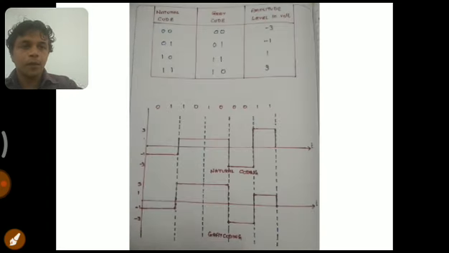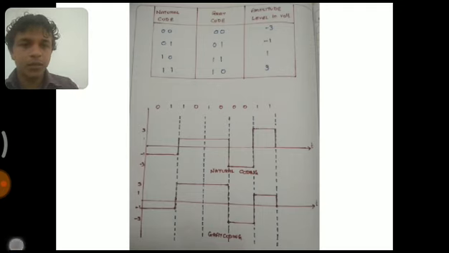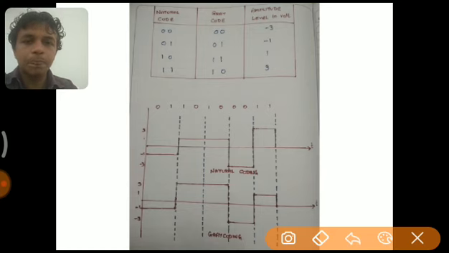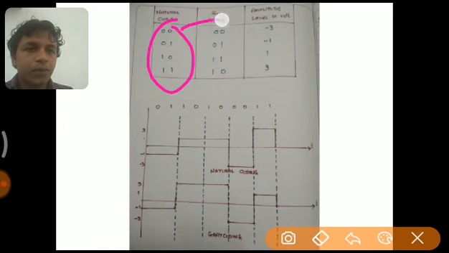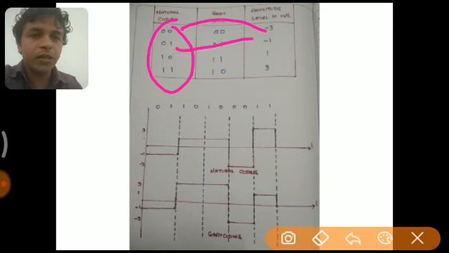Now here is an illustration of representing quaternary coding in different line coding techniques. Here we have discussed 2 line coding techniques, natural coding and gray coding, and here is the tabulation that gives a lot of information about the amplitude levels for different symbols. There are 4 amplitude levels from 0 0 to 1 1. 0 0 is represented by an amplitude level of -3 volt, the minimum value. The symbol 0 1 is represented by the amplitude level of -1 volt. The symbol 1 0 is represented by an amplitude level of 1 volt.